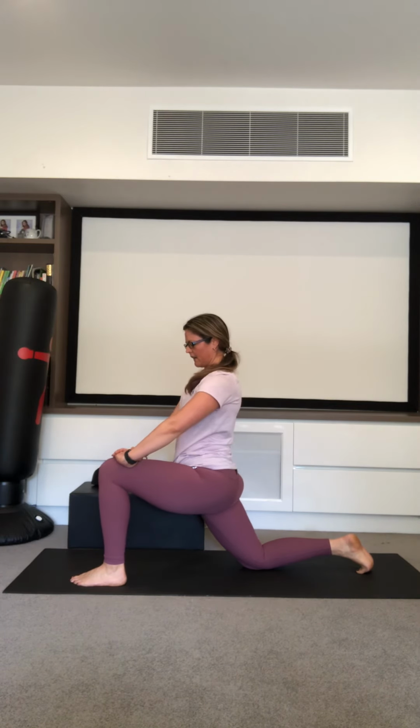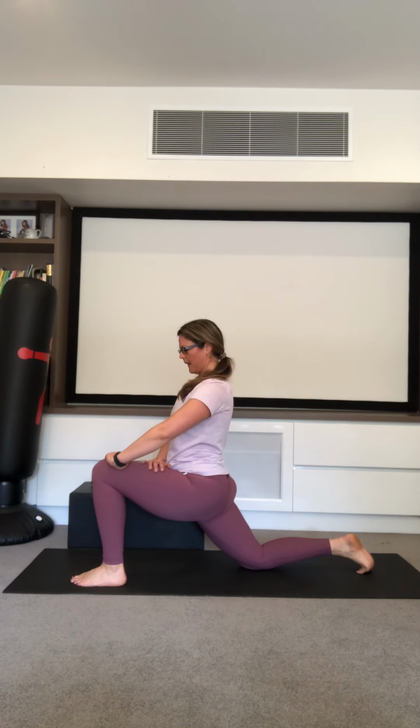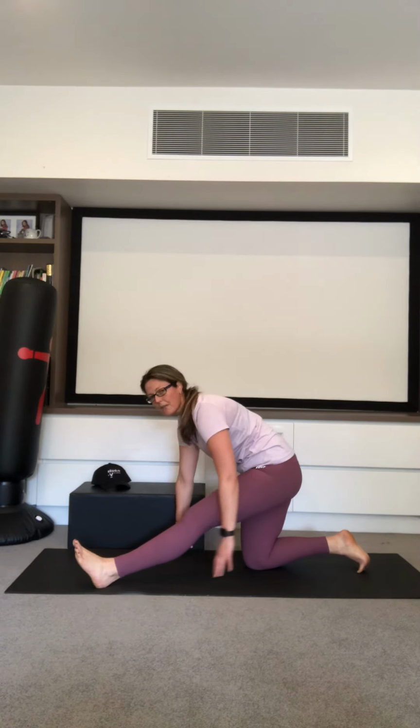Inhale for a breath, pressing through the knee. Keep that tailbone tucked under. Lengthen through that crown of the head, leaning it forward. Inhale for a breath. Exhale. Bring it back. Drop back onto that back leg.